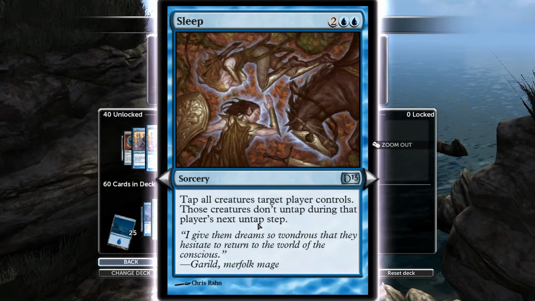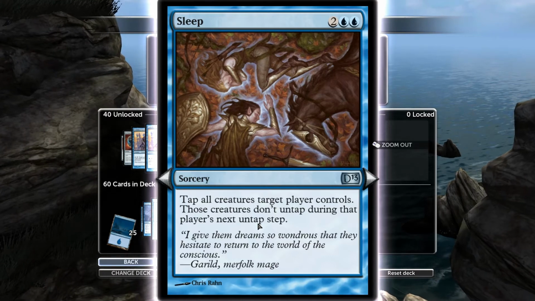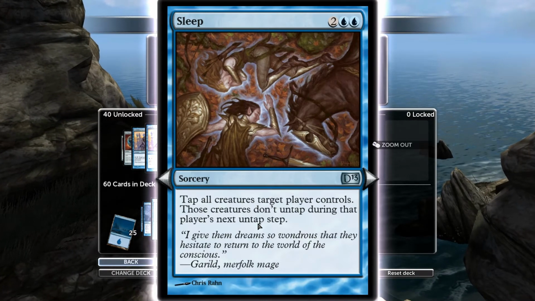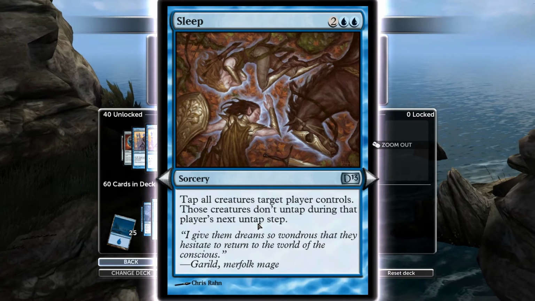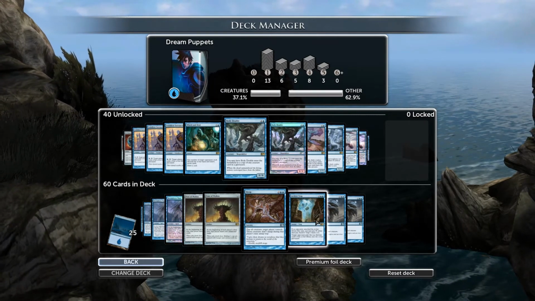Tap all creatures target player controls. Those creatures don't tap during your controller's next untap step. Now, when I play Mill in any real format, it's usually Fog. Turbo Fog. And so this is a Turbo Fog card, and it should be played in the Turbo Fog deck. So, 5 cost.